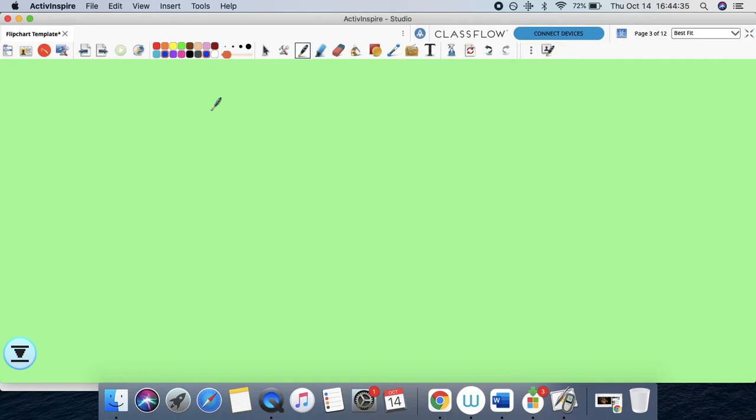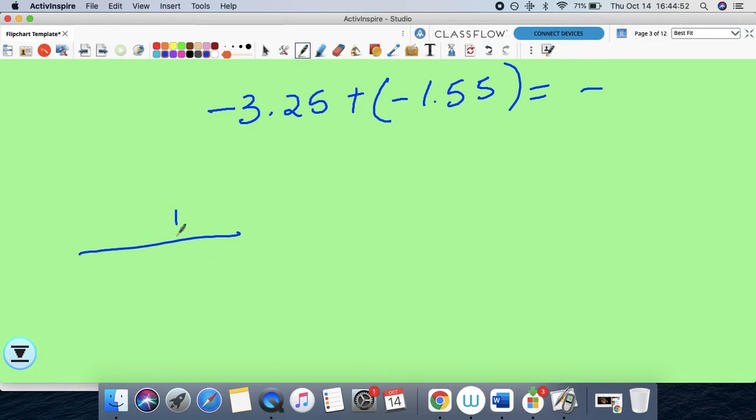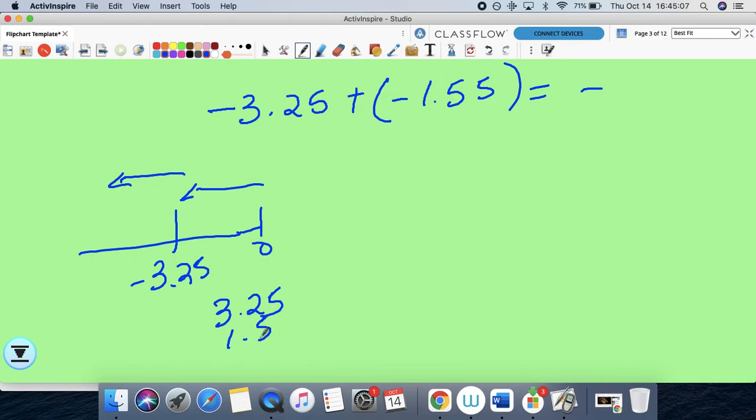Number 10, another decimal, so we have negative 3.25 plus negative 1.55. Again, we have two negatives together, so I'm going further to the left of the number line. Let me take care of these two first. I know it's going to be negative. I'm already owing somebody $3.25, and on top of that I'm going to spend another $1.55, so that's going to take me even further in debt. So how much do I have in debt? Let's add these two expenses. I'm all the way at 5.80. That's how much in debt I am after I spent that much.